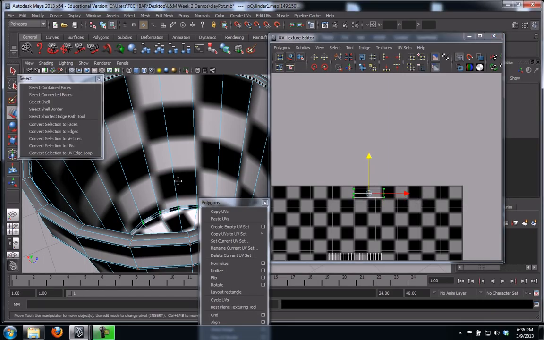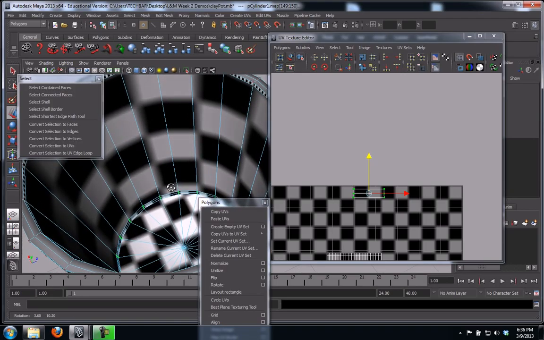And what you want to try and do is fit the size of the UV to the size of whatever texture you've got going on here.